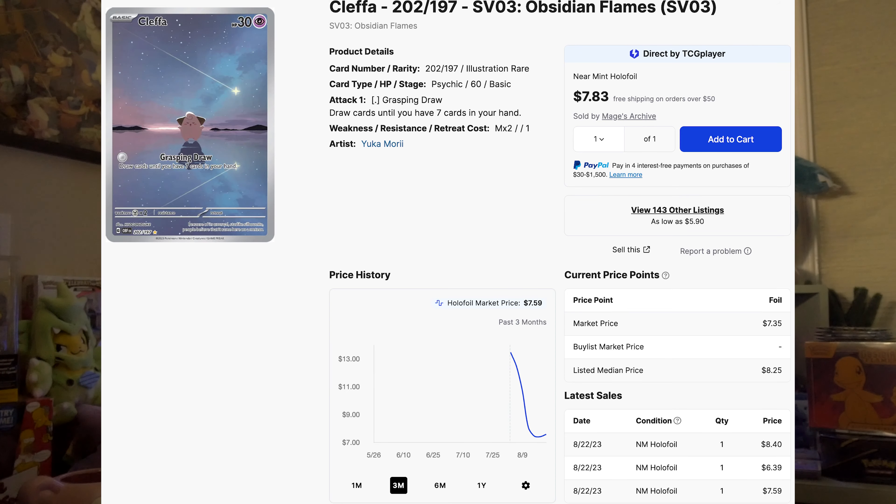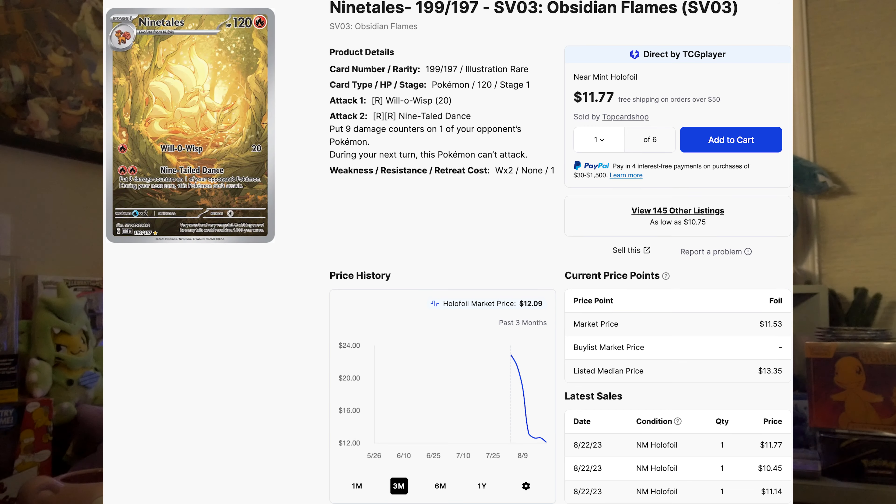Any Charizard set is going to do well over time. Besides the three Charizard cards, it does have a lot of beautiful supporters like the Cleffa, the full art Tyranitar — also one of my favorites — and the Ninetales. Can't forget about that Ninetales. I personally love this set and I really encourage you all to crack open a booster box and enjoy every single card for the beautiful art.